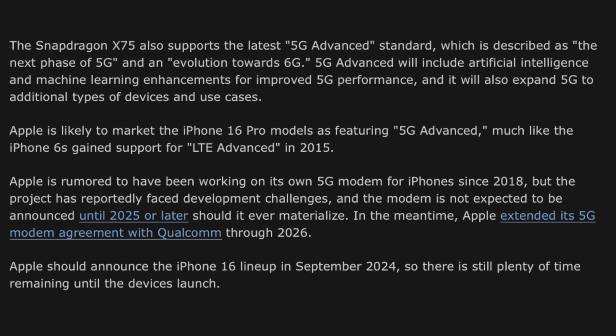There's been some talk about the 5G modem chip being bumped up a little bit so you get faster 5G network speeds. This is always exciting but will likely be incremental and won't be anything significant if you're coming from an iPhone 14 or 15, but still nice to have.